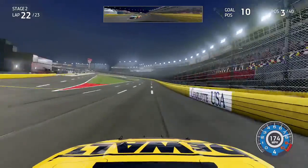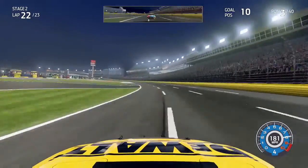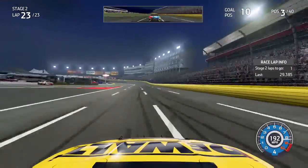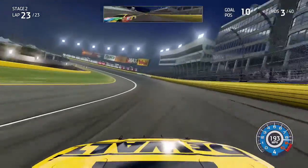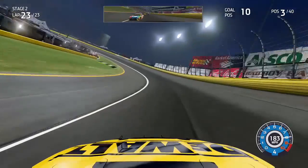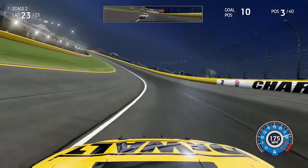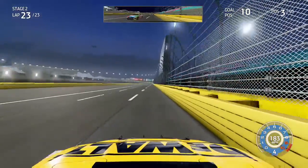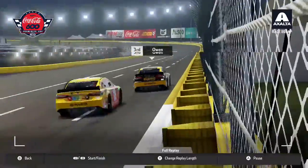Truex and Blaney were completely gone, and we were coming through the tri-oval just really trying to hold off Kyle Busch and the other cars behind, just hunting me down, pressuring me to maybe make a mistake. Now as we head down into turns 1 and 2 for the final time in this 2nd stage, Busch is about a car length and a half to 2 car lengths behind as we exit turn 2, going down the back straightaway for the final time in this 2nd stage.